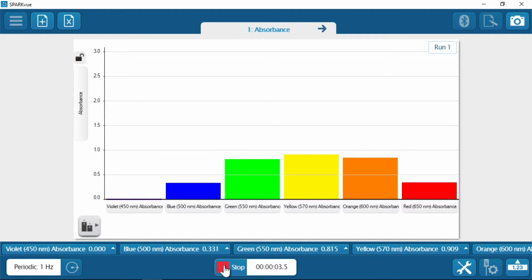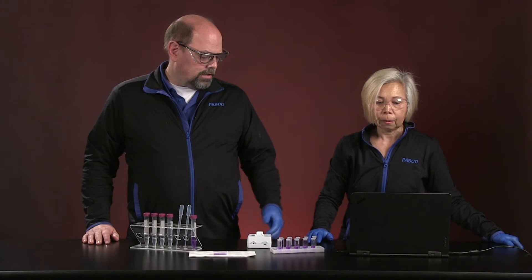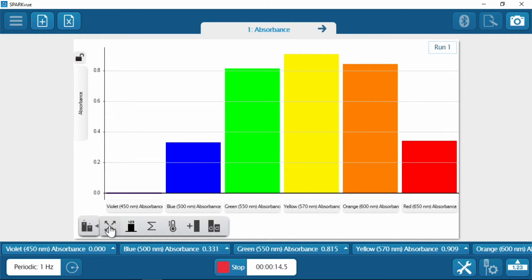And I will take one sample of our crystal violet and let's look exactly where the absorbance happens. Oh, we've got some bars. Let me use the toolbar over here to actually scale the numbers up. Now, Carolyn, this looks purple and I see the biggest bar on there is yellow. What's that about?